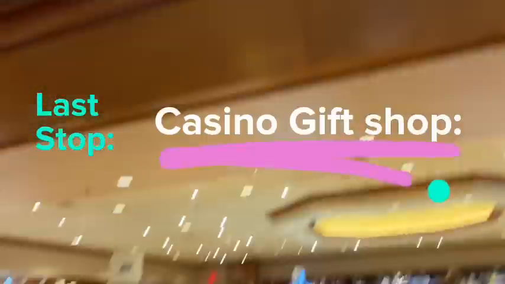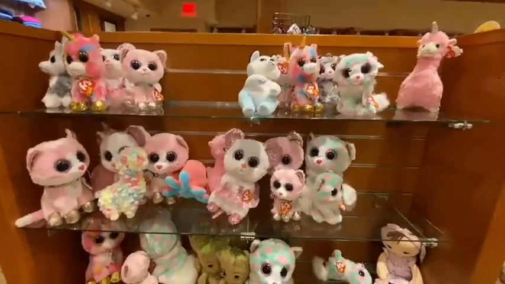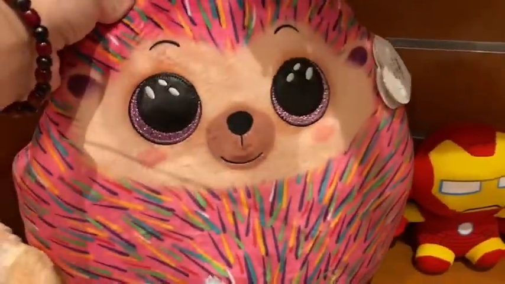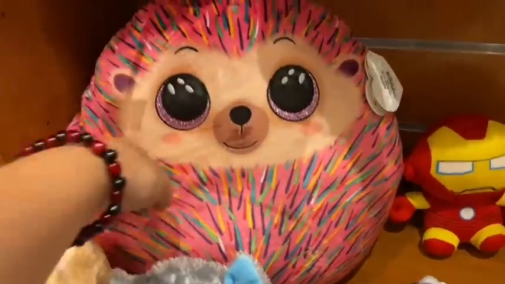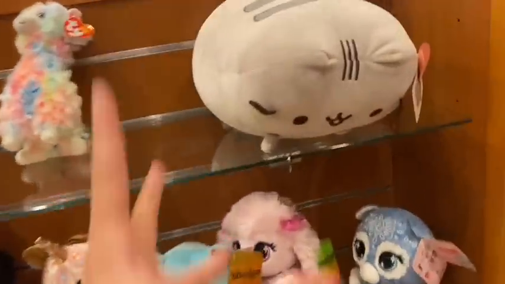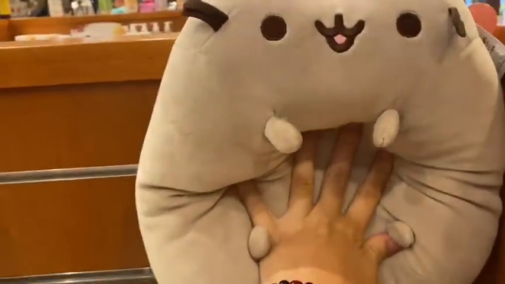All right, next stop and our last stop is this gift shop. Okay, so they do just have a bunch of TY Beanie Boos, which I actually used to collect before Squishmallows, and this guy's super cute. A bit weird and super realistic, but cute. And then look at this little Pusheen. Oh my gosh, imagine they made Pusheen Squishmallows. This one basically is. It's so cute.